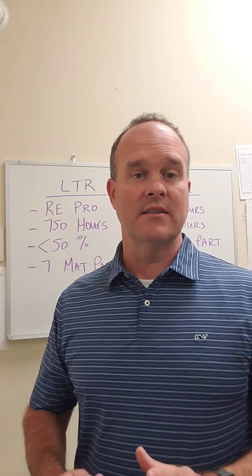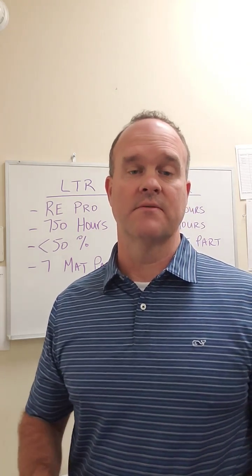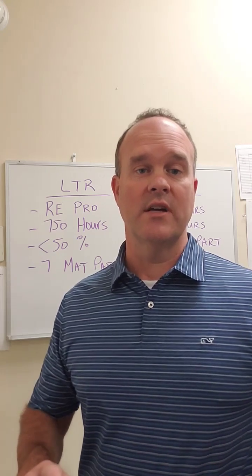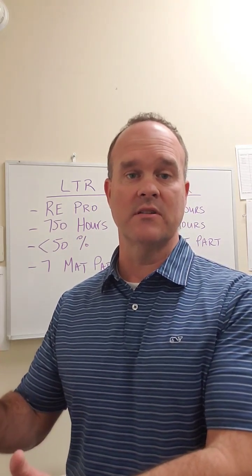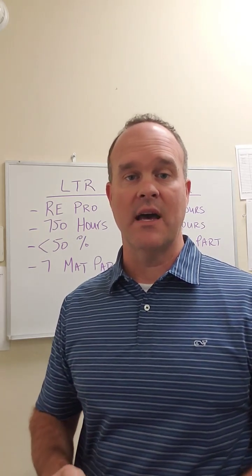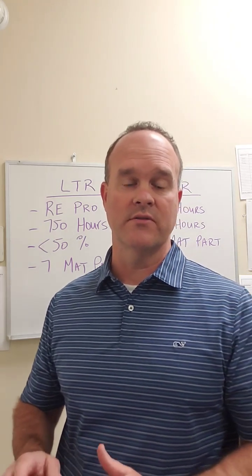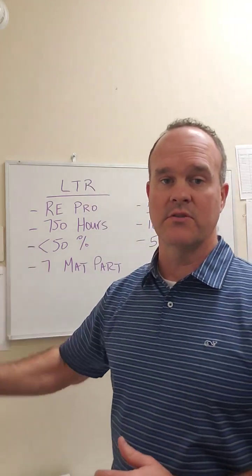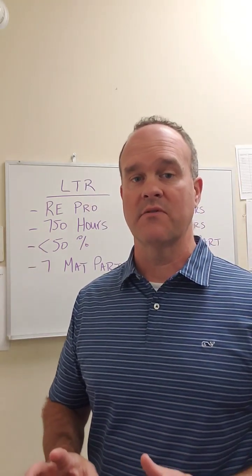that they could use to help lower their active income, which would help lower their taxes. Well, in 1986, Congress disallowed this, and there are still some ways to use your losses from real estate to help offset your income. In part one, I want to talk to you about how to do that if you own long-term rentals. On long-term rentals, you can qualify as what's known as a real estate professional.